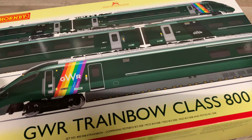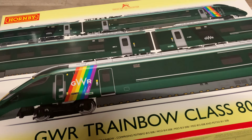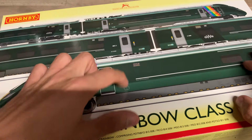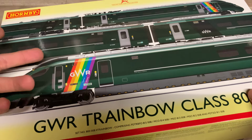So if you're not familiar with the Hornby Classic Hundreds, they've been doing them for a few years now. I think the first one they released was back in 2017 or something. They did another GWR one, 800-004. And they also did the test liveried one, 800-002, although it was only the end units at that time, because the coaches for that model didn't come out until a few years later. However, they did those, and then obviously as the years came on, they did 003 as well, 010 Panks and Bear, and they've also done obviously a few Zoomers now as well.